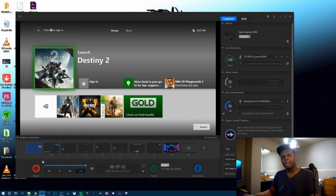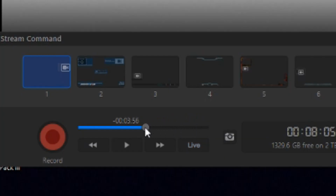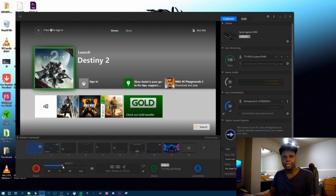So now you just got your Elgato from Amazon and you're setting it up. You install the software. Now you're wondering, what the heck is this? Now what do I do? Okay. Obviously, this is the button to record, but Elgato has this really neat feature. Let's just say that you're playing and you find a gameplay that you like. You're going to record an intro and an outro later on after you get your gameplay, right? You can use this handy little feature to go back in time and use previous gameplay that you didn't record while you were playing it. So that's a really, really nice feature that Elgato has.